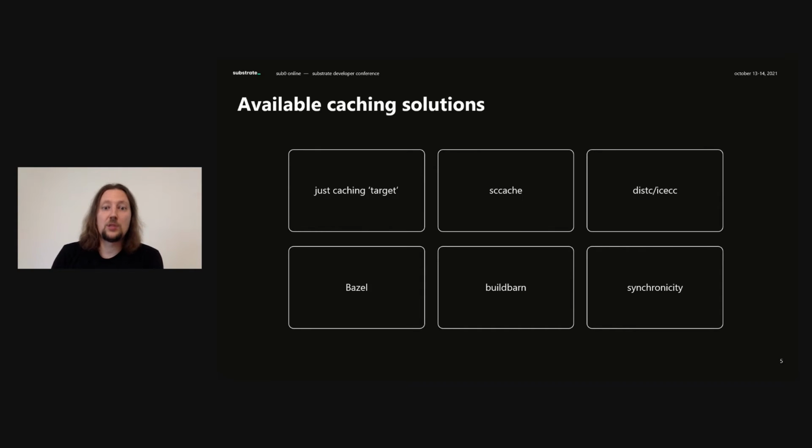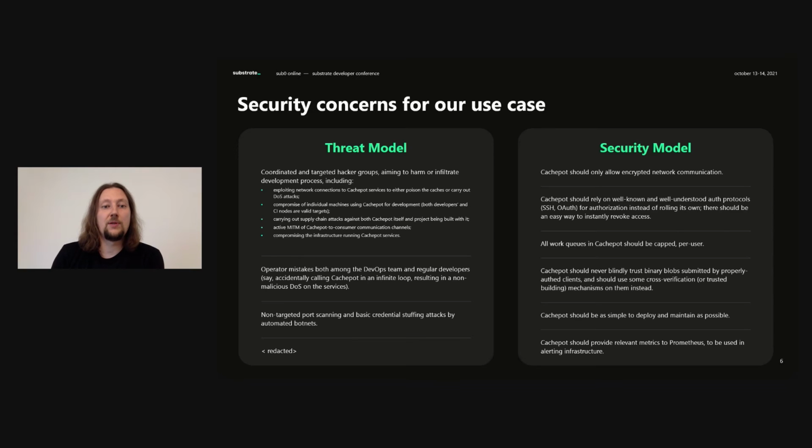So we decided to start from sccache and build from it with our own threat model in mind. And I don't expect you to read all those tiny letters on this wonderfully designed screen, but in very broad strokes, the threat model is that we might be targeted by hackers, and hackers might submit pull requests which look legitimate, but try to infiltrate our build process and try to poison our caches. And we want our system to stop that at the design level. We don't want to have any hot fixes and patches to make certain attack vectors less likely. We want the design which prevents this.